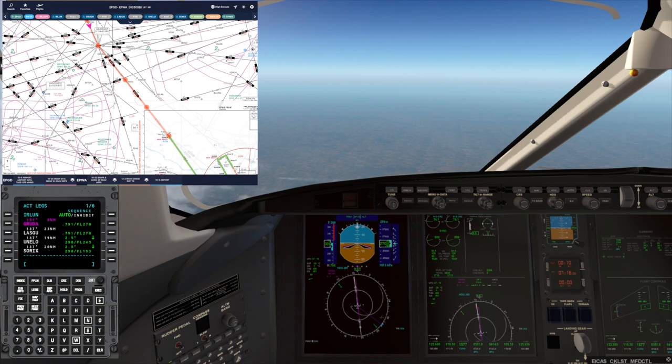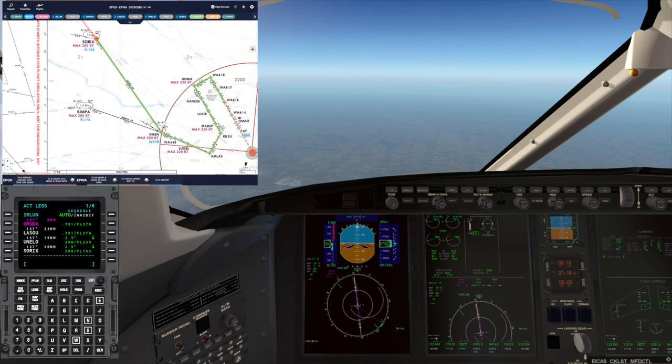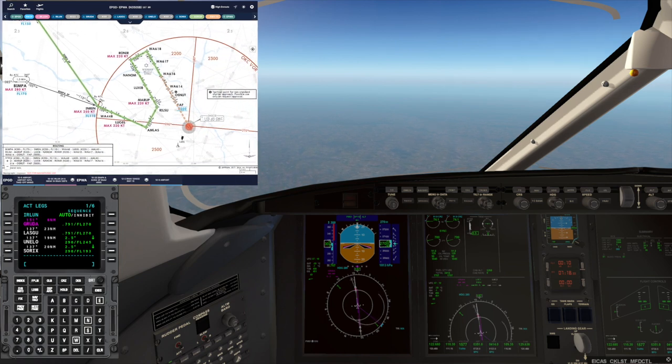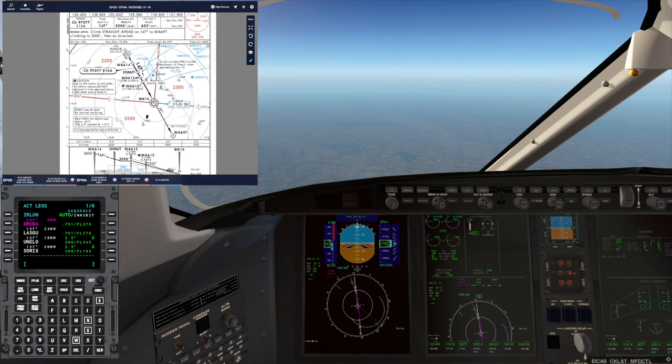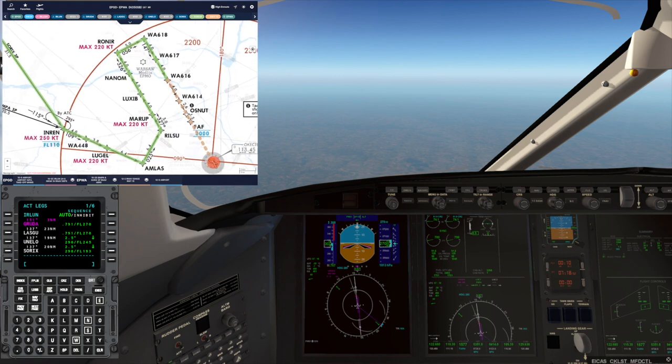Good time now, while we're in the cruise, to just quickly have a look at the arrival. Let's look at the RNAV. And so we've elected to go from WA616, which you can see out there. I'll be joining that at 3800 feet. And you see that here just at the start of the orange line.